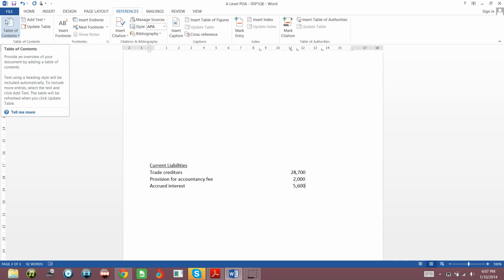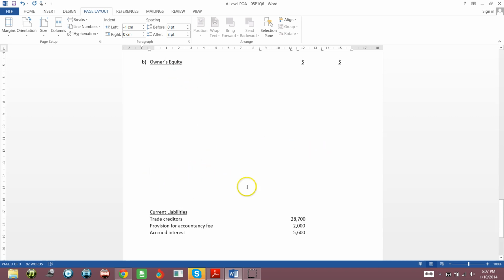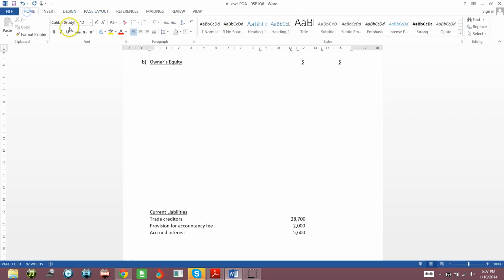Okay, so it says that Raja has borrowed 70,000 from the bank, and this bank loan is repayable in 2014. That means it's a long-term liability because it is repayable in more than 1 year. Because just now I left a lot of space, I have space in between to slot in long-term liabilities. So you should do the same also. Leave plenty of space. Liabilities. Okay, long-term liabilities.